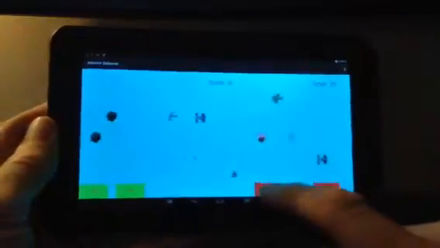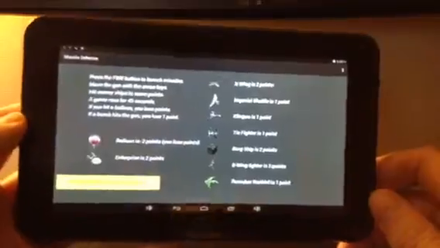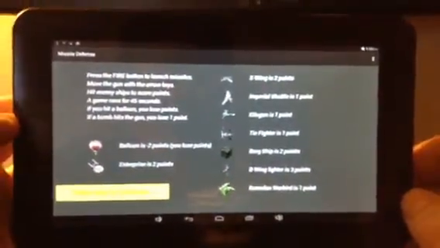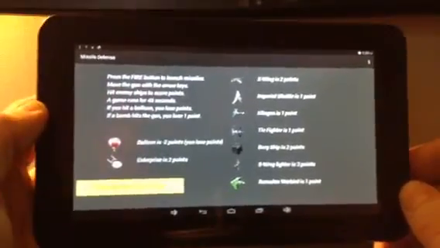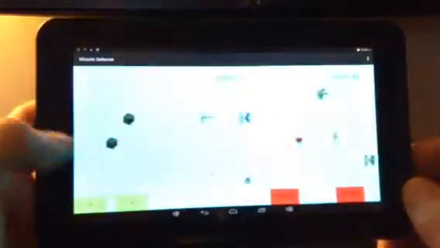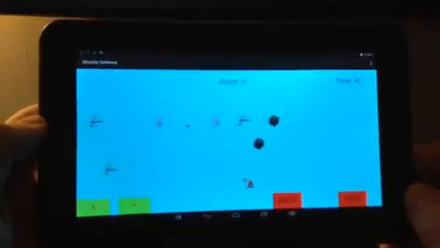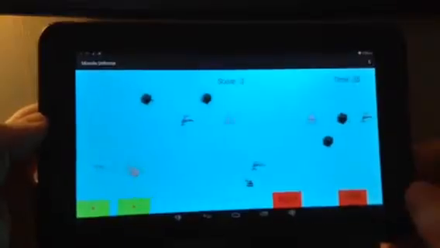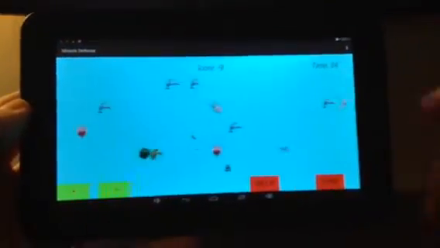And we also have a help screen. Now the help screen displays the different ships and the scores that they're worth, and it tells you a little bit how to play the game. And then from here we press here to continue. Now there is a bug. I notice that when you go into the help screen and come back out, it resets the timer back to the full time of 45 seconds. So that's something that needs to be fixed.